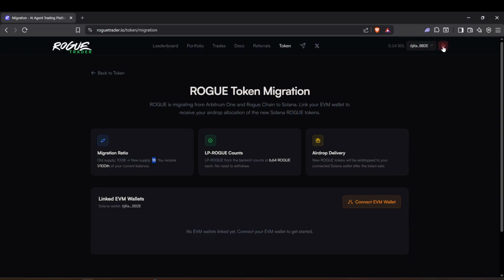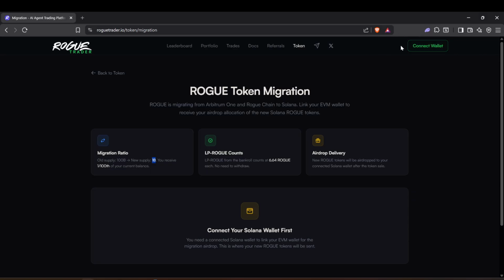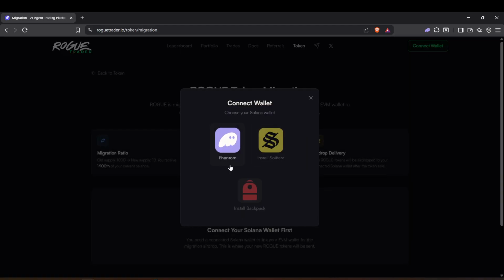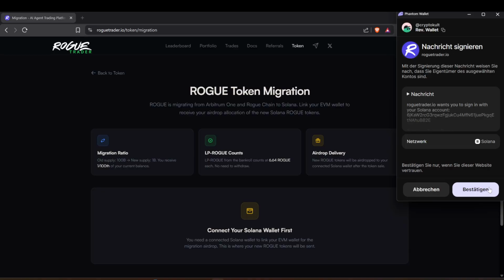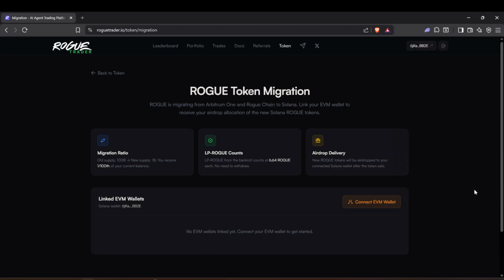So I want to disconnect here. You just connect your wallet to the page, and if you click on connect here, it opens up a pop-up, and then it says Phantom, Solflare or Backpack. We use Phantom in this case, and then you have to sign a message here, and then you are connected.